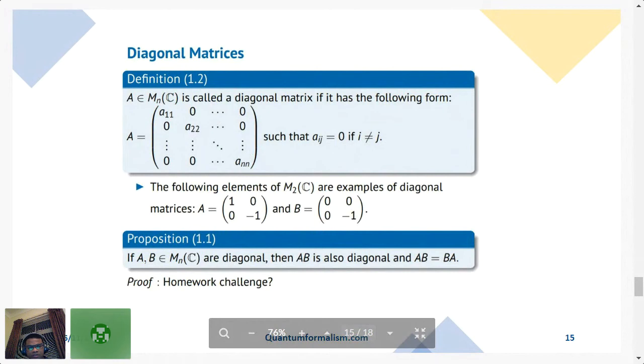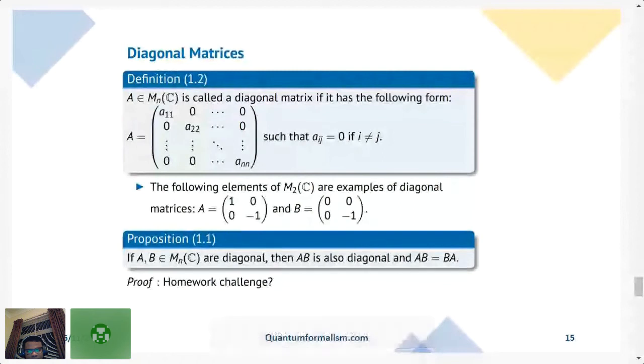Obviously, we don't want that case. The case that we are interested in is where not all of these elements are 0. If they are all 0, then it's like the 0 matrix, right? That's a boring matrix. We don't want anything with that. And more interestingly, there will be some matrices, we'll see in a second, that are very interesting. The ones that have diagonals that are all non-zero. Those are very interesting matrices that we're going to touch. We'll see them in a minute.